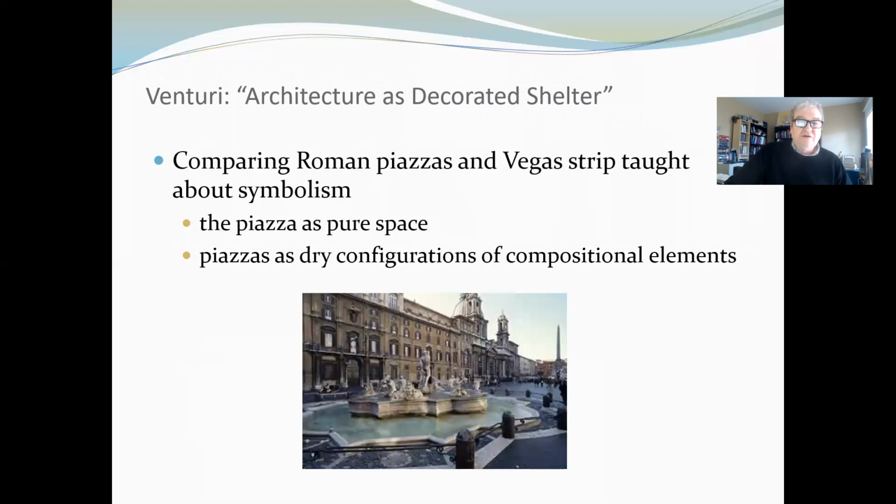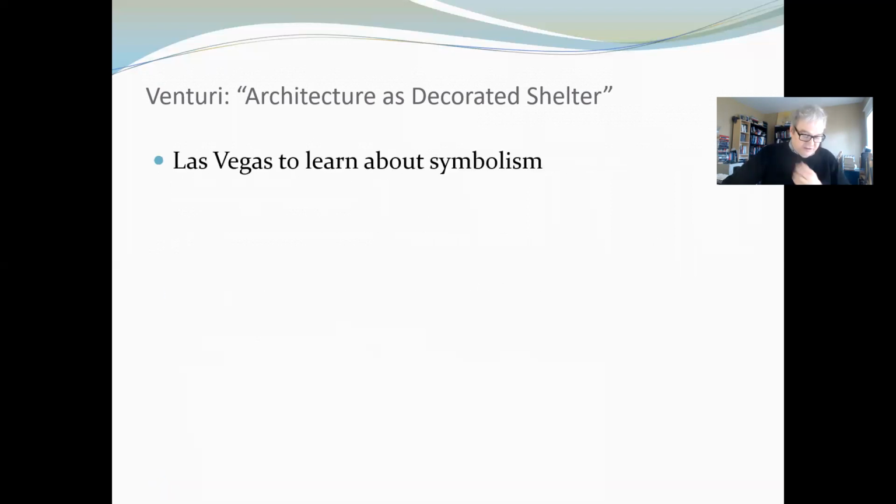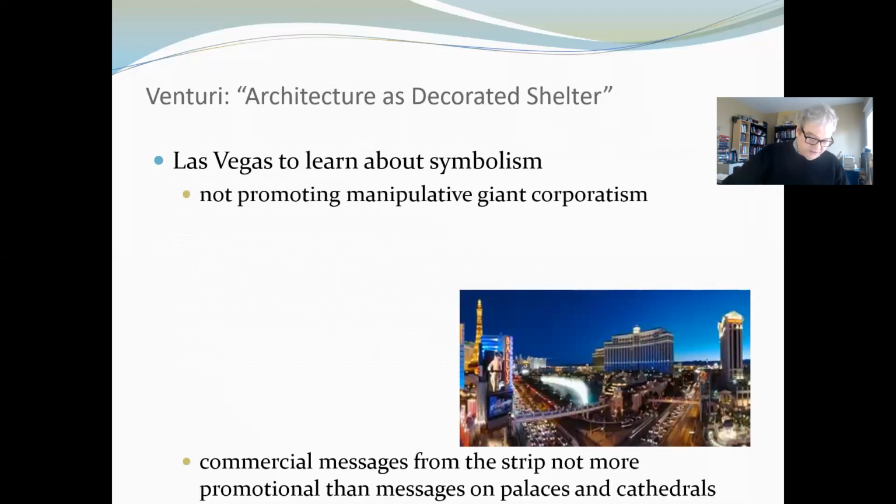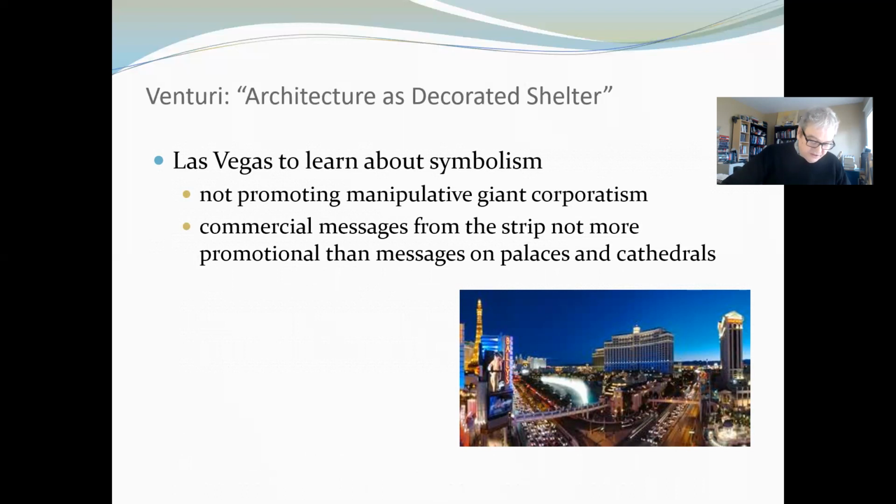Sorry, I had that picture there and I didn't allow you to enjoy it as much as perhaps you would have liked. It's a very nice picture there. He said we had to go to Las Vegas. This is Venturi and the other architects. We had to go to Las Vegas to learn about symbolism. We were not promoting manipulative giant corporatism. The commercial messages from the Strip are not more promotional than the messages on palaces and cathedrals.